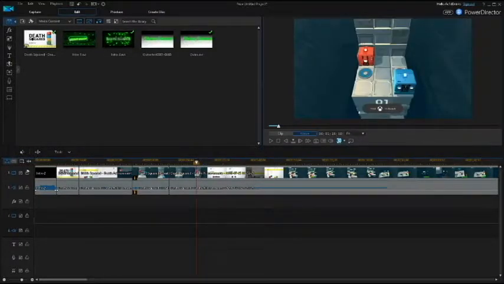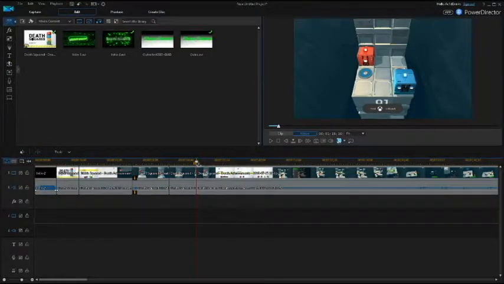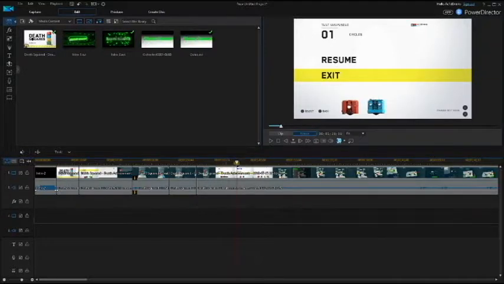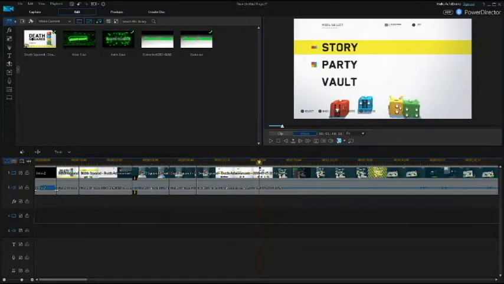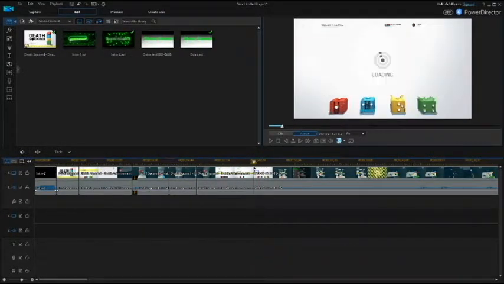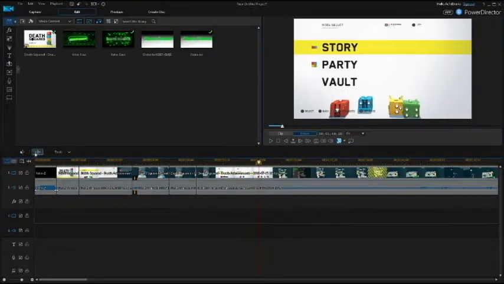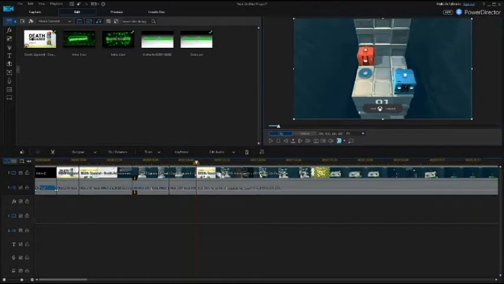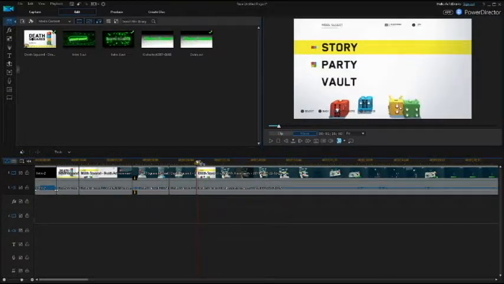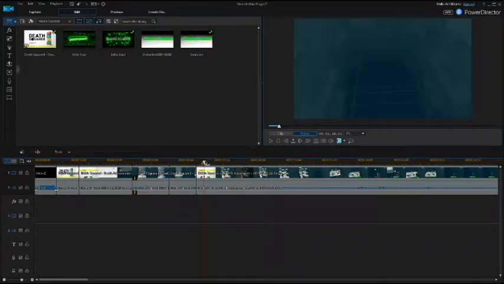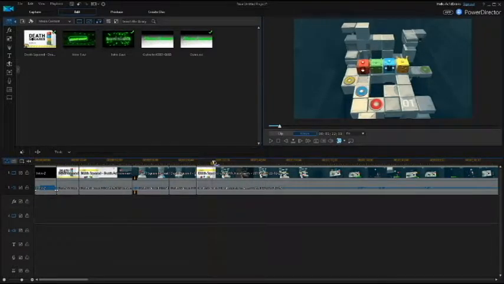And so I can go ahead and cut this. And then I'll probably cut it to right there, showing the party mode. And so that was me saying that I had never done this right here before.